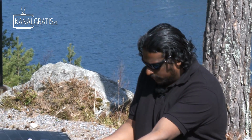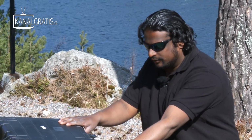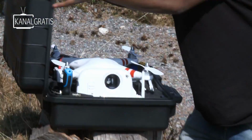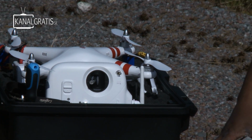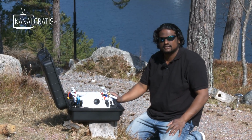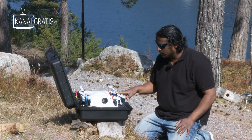Today I'm going to show you some things that I've modified on the DJI Phantom that we use for aerial photography and stuff like that. So first of all, I have this waterproofed hard case. When you're out flying or when you're in boats, this baby is gonna bump around and you're gonna break something eventually. So you need a good hard case that is waterproofed. It's good if it's waterproof like this one, but if it's not, it's just fine with a hard case. This one is quite good.